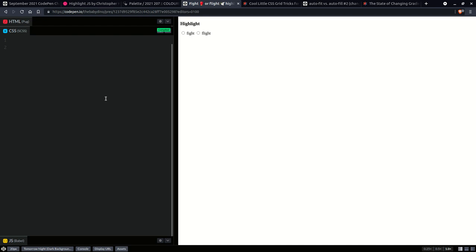So if you've seen my previous videos, then you know I like to do something like this. On the body and on the wrapper, which happens to be the form element in this case, we are going to set display grid, right? And first things first, I want to bump up the font right there. So on the body we're going to have font. We're going to use a clamp value for font size. We're going to make the preferred value depend on the viewport, and the maximum value is going to be 2ems, let's say. We're going to set a line height and a font family. Let's see it. Okay, looks much better.